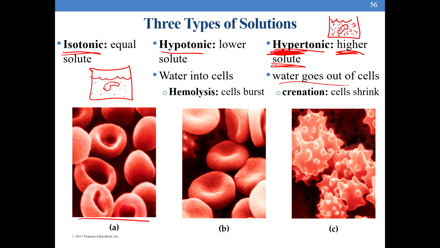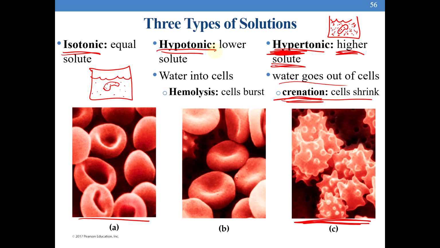So if you put a red blood cell in a hypertonic solution, this is what they're going to look like. They're going to shrivel into raisins. The cells will shrink because water leaves. That's what happens if anybody's ever gone swimming in the ocean, your fingertips get all shrivelly because you're in high salt water, okay? If you can't remember crenation, that's another word for what's happening in the cells. Think like crumple, C, crenation, C, okay? They're crumpling up into raisins.